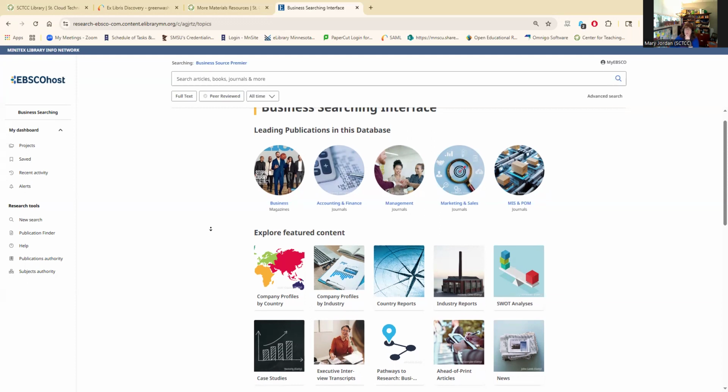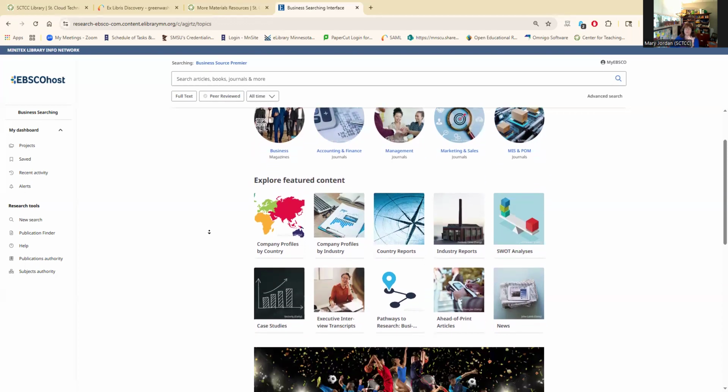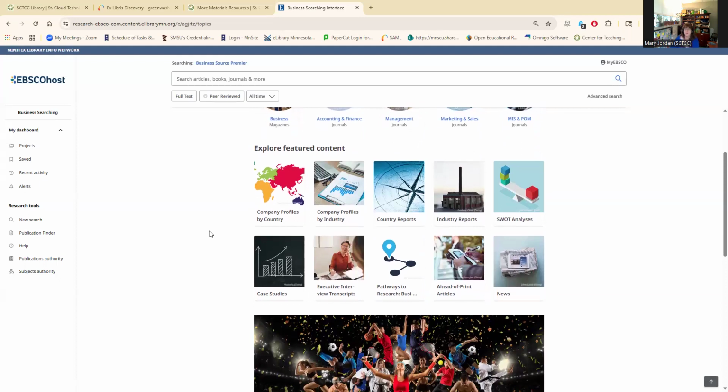All right, now we scroll down a bit more and we explore featured content. So we have, what, 10 different groups of featured content here, but the ones that I think may be the most valuable to you: company profile by industry. So if you know that the research you want to do, either now or for a future paper, is in a specific industry. I mentioned the construction industry.